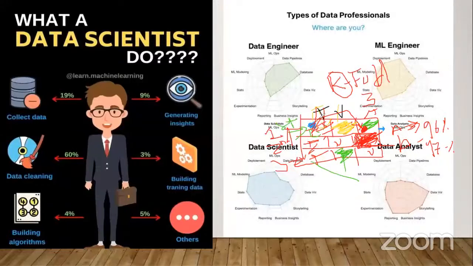Then what I did is, whatever data was exposed, I hid this data in the second iteration, and I tried to expose the data which was not seen, one part of the data, second part. And in the third iteration, I will try to expose the data which was not seen in the previous two cases, and then I will try to perform a validation in this test case. In this process, we are doing 2 to 3 iterations, and in these 3 iterations, we are trying to train the model on different data sets, on different scenarios. So in this way, I'm doing testing, and this time accuracy will definitely be increasing.